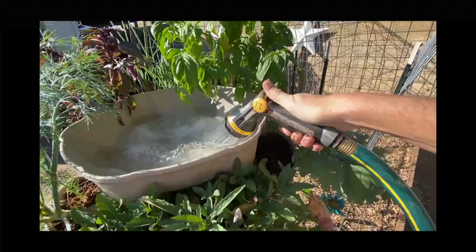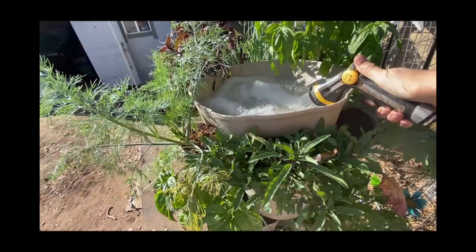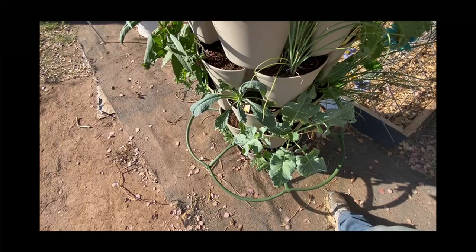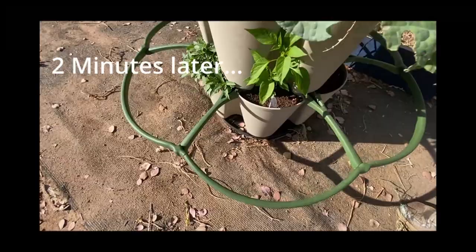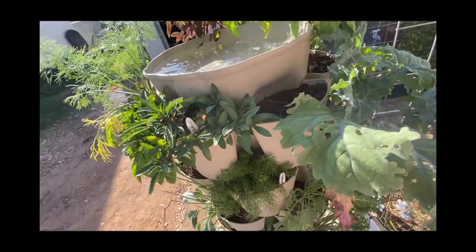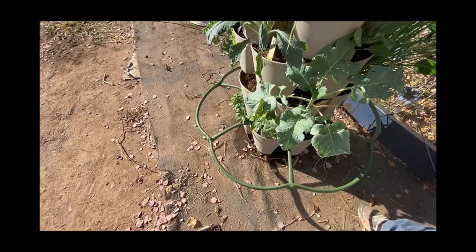So I have to put it on about a medium flow to make sure I don't overflow. I don't know if you can hear this — you can hear it gurgling down. I continue to fill until it overflows at the bottom, then I stop and it continues to go down through all those gray discs. I lined up each hole so the holes are lined up with the plant pockets, and it should water them.